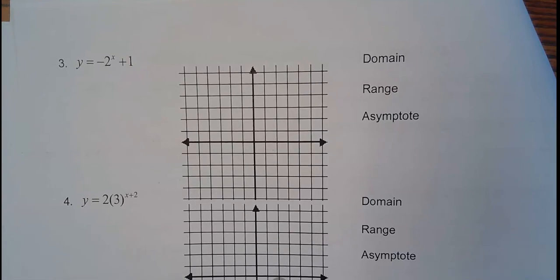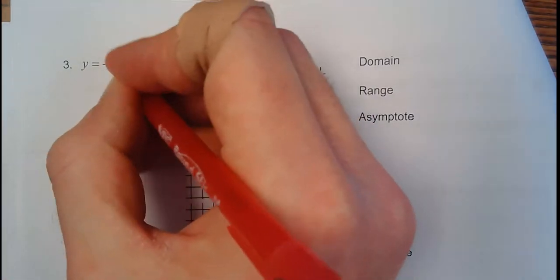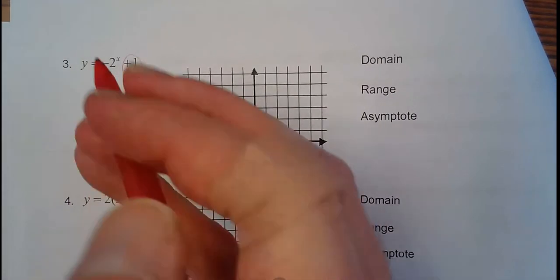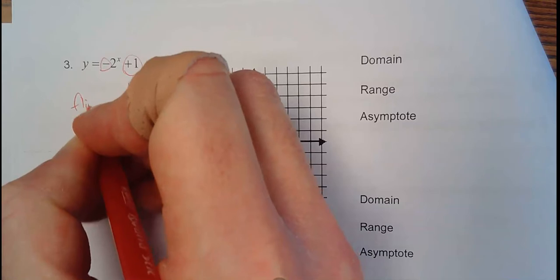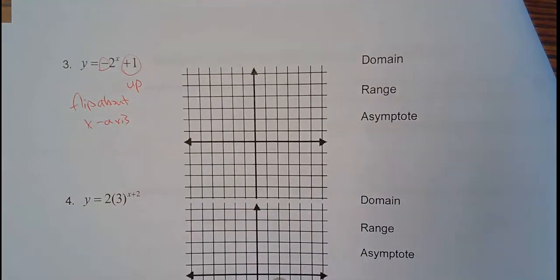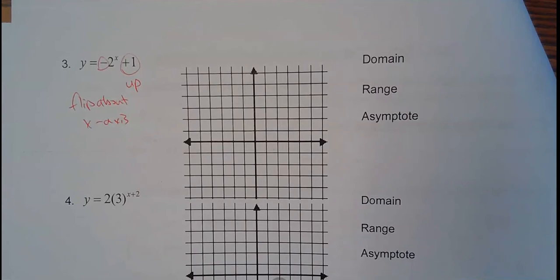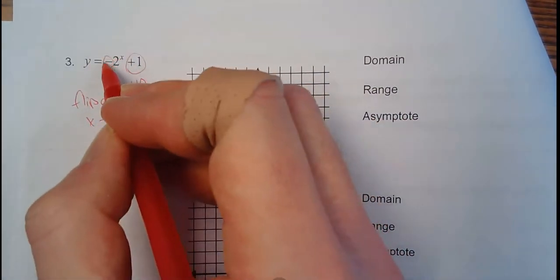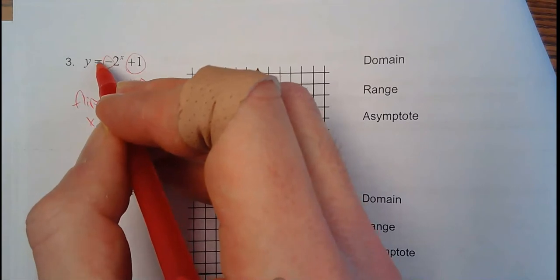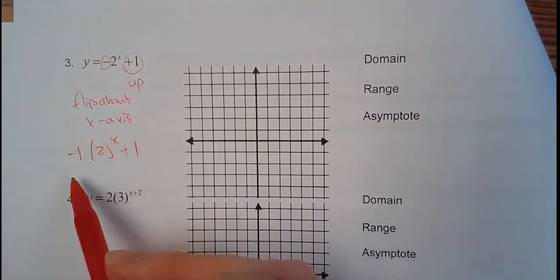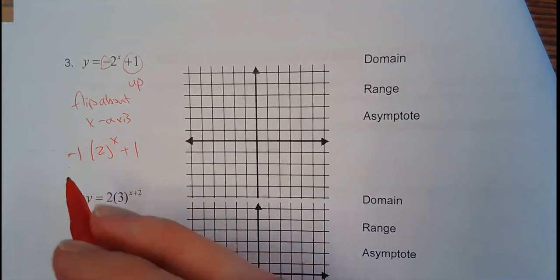But this guy here. Now we've talked about this plus 1 means up 1. What does a negative out front mean? Well, negative out front means a flip. Flip about the x-axis. We've done all those before. So the original function, just 2 to the x, would look something like this. It would start, because the number out front, it's a 1. This is like negative 1 times 2 to the x plus 1. So that's your initial value.